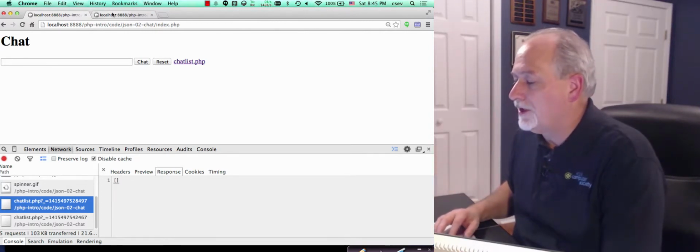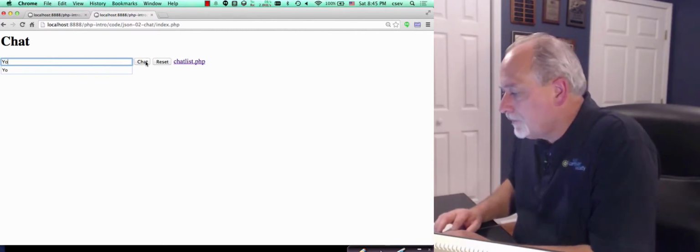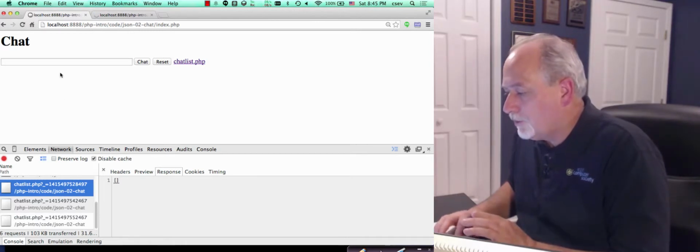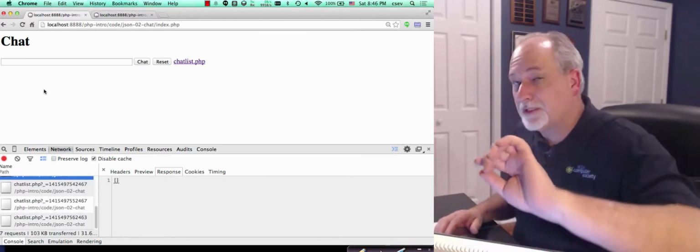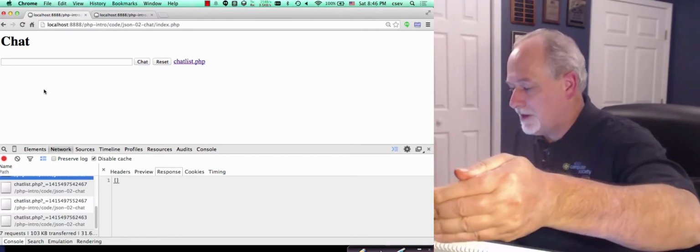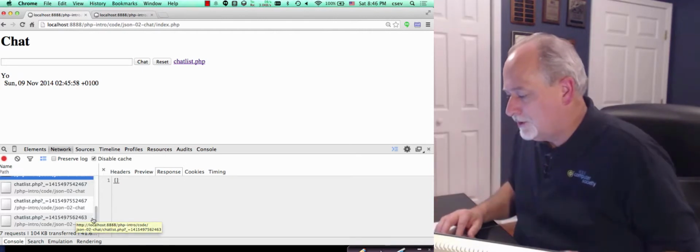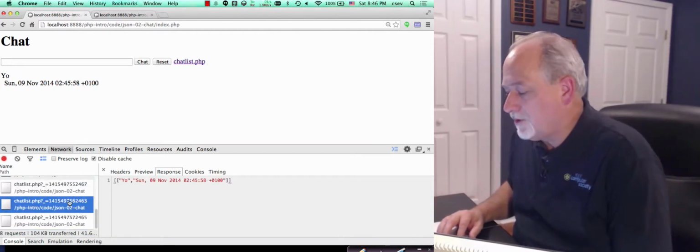Okay. So now I'm going to go over into the other window and type yo. And then I'm going to come back and we're waiting, and at some point our 4-second timer is going to expire, but remember it sleeps 5 seconds, so it's going to be around 9 seconds. So at some point down here, there we go. At some point we did this JSON request.